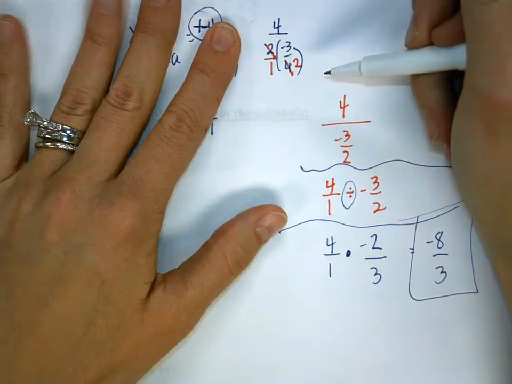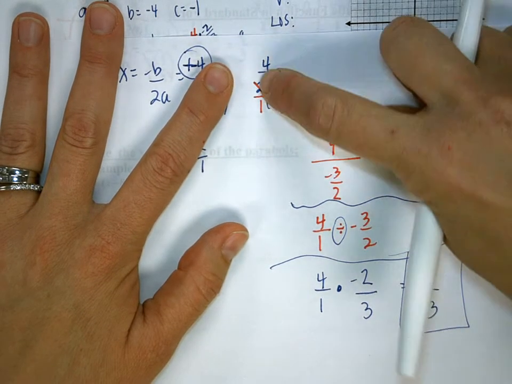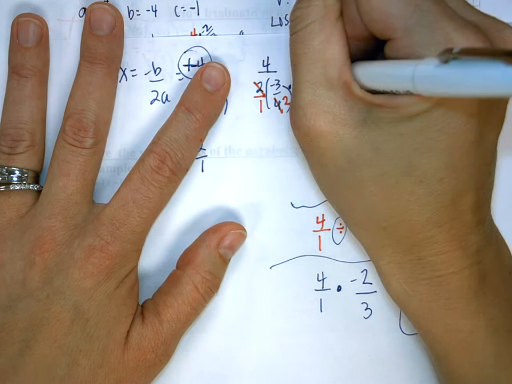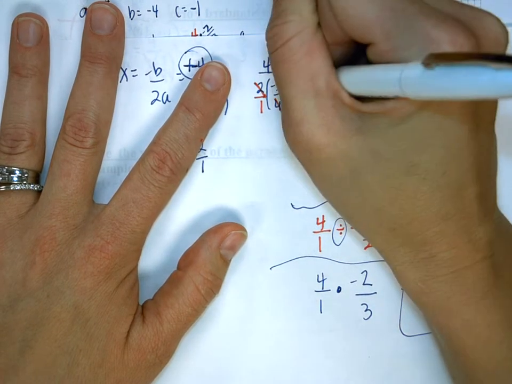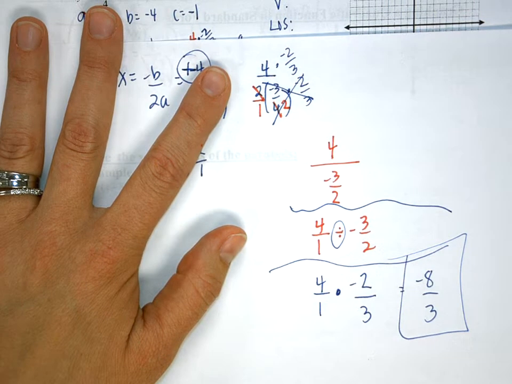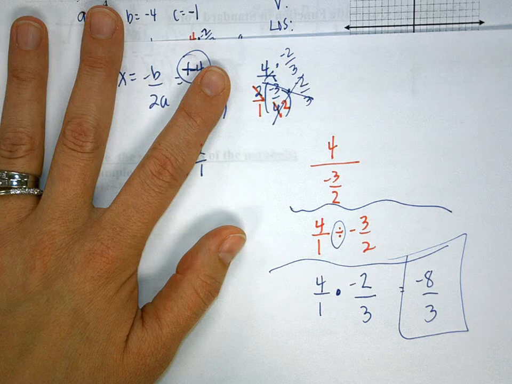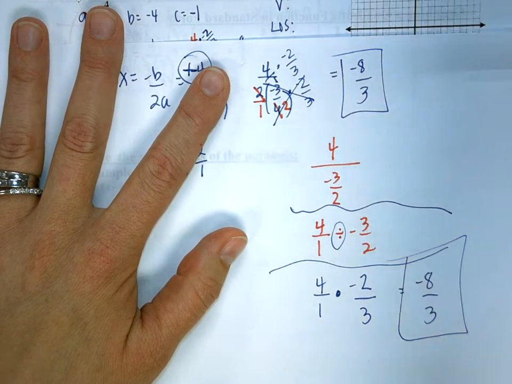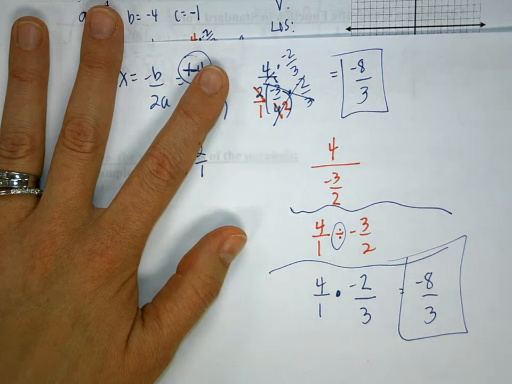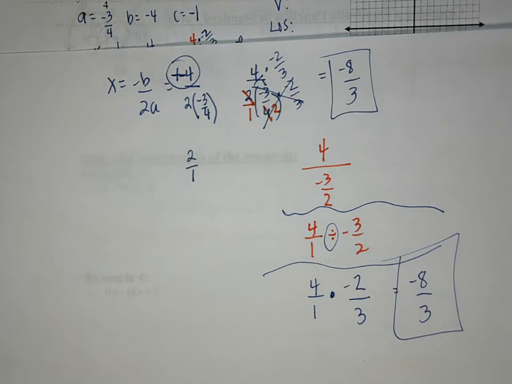Okay? Same thing if I go back to this one. Instead of doing all this stuff, in order to get rid of this fraction on the bottom, you multiply by the reciprocal. You're multiplying by negative 2/3 to the top and the bottom. So that all that cancels out and everything is now on the top. You can change 4 to 4/1 just so you can see the double fractions. And again, you multiply across and you get negative 8/3. What are you saying? Are we all still confused? Or are we okay with negative 8/3?